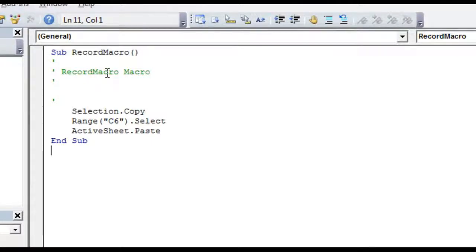It automatically inserts some comments. So anything after an apostrophe in Visual Basic will be written as a comment, which means it won't be picked up by the system in terms of running the program, but it's there to give you information when you're reading the code as to what's in it. So this won't actually be run as code. Instead, it is for information.